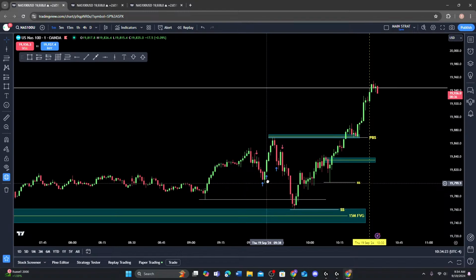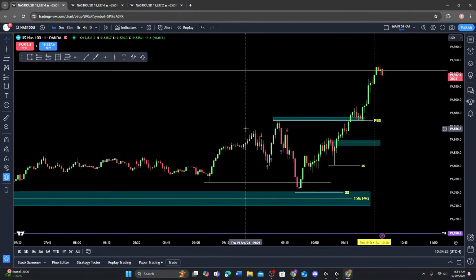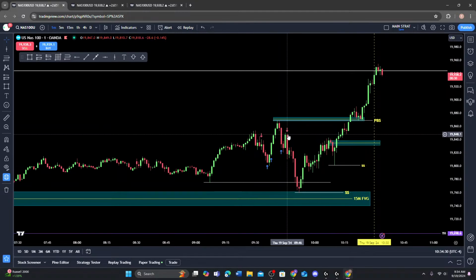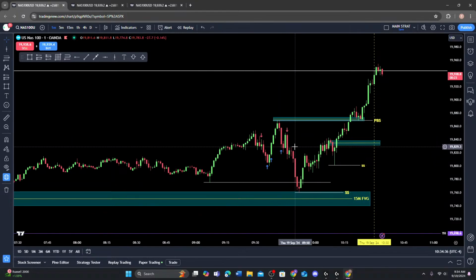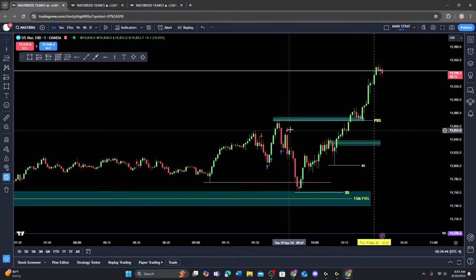Kind of like what we did today, except that we broke buy side, formed a fair value gap, failed to take. This one was a little bit early of a fail. I would like to see a fail, and then after the price fails, then we take out, and then we form a fair value gap and take a lower.